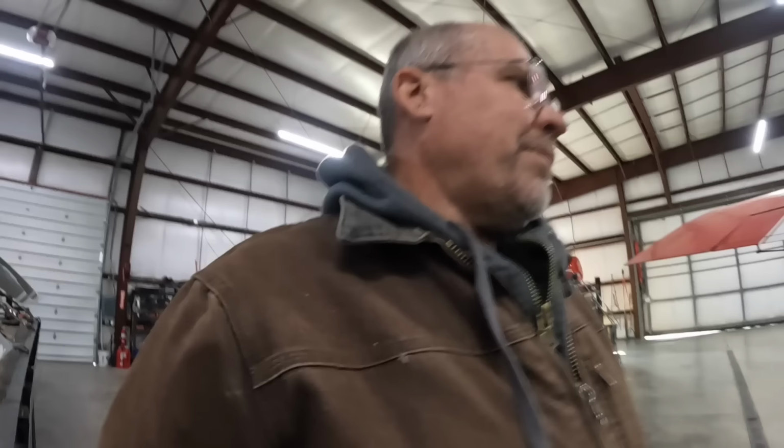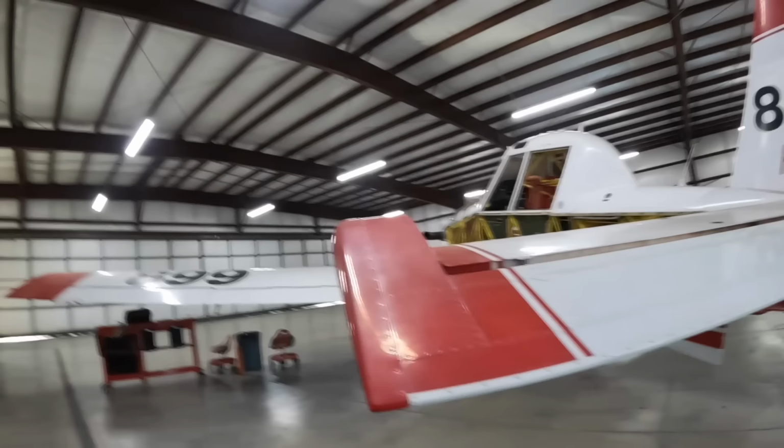Definitely no shortage of fun stuff going on here in this hangar. But yeah, Steve Huff, his uncle owns this operation. Steve and his cousin basically manage operations here at Pilot Service. And they do government contracts and firebomb year round. So if you see these little red and white planes, you know who that is. My buddy Steve Huff and his program. My family's been spraying for about 30 years. We bought the airport in 2012 and then sold Burl a piece of it in 2015. Been here ever since.